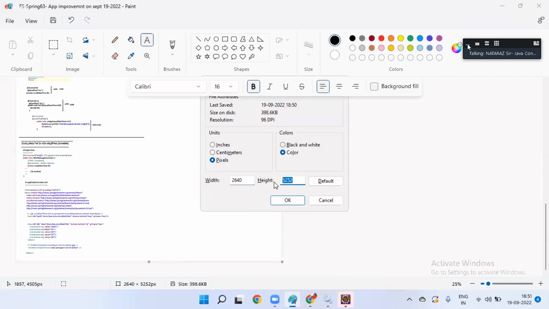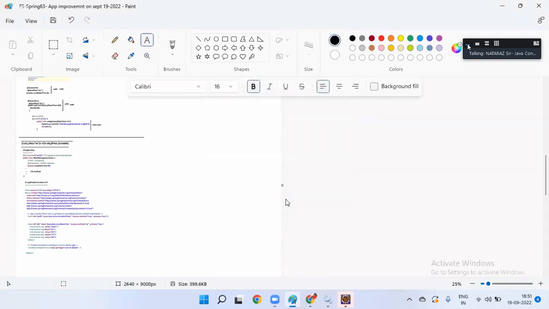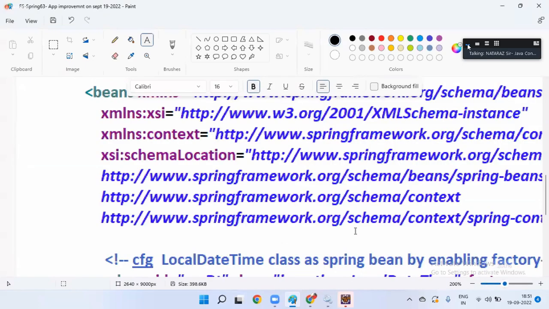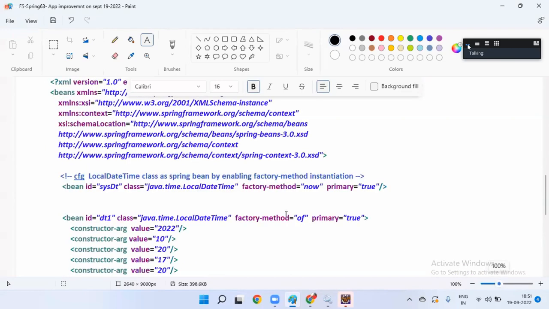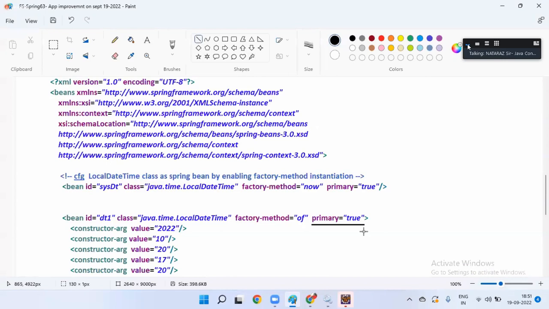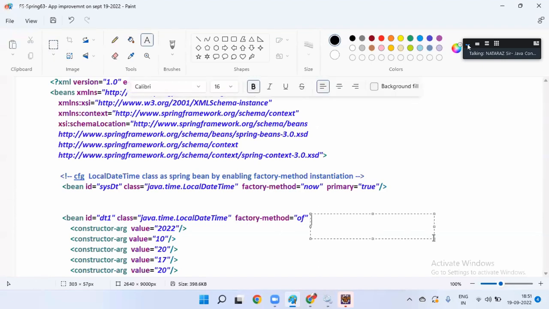Here is my 9000. Super. Tell me here, primary equal to true. Is primary equal to true required for both? One primary equal to true is sufficient. Sufficient or not, boss? Okay.